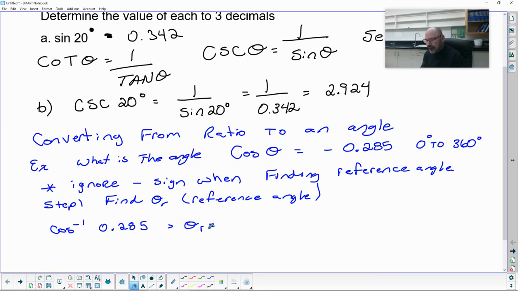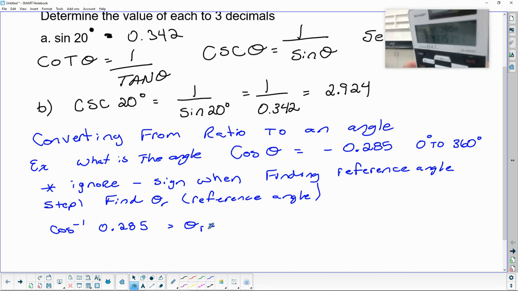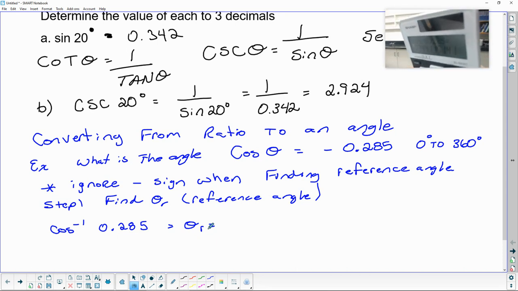Okay, so take your calculator, get this thing, make sure it's in degrees. So mine's in DEG, as you can see on the top there. And then you go inverse. Now, if you have a forward calculator or a backward calculator, mine's forward. You go second function, cosine, get that inverse on it like that, and then put decimal 285 equal sign. Okay, it's 73.4 degrees, so we'll round it off to just 73 degrees so we don't have to worry about decimals for now. So our reference angle is 73 degrees.